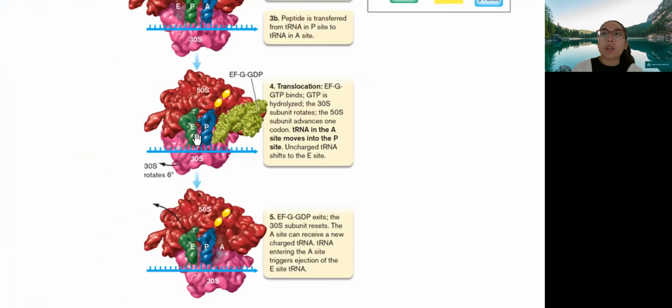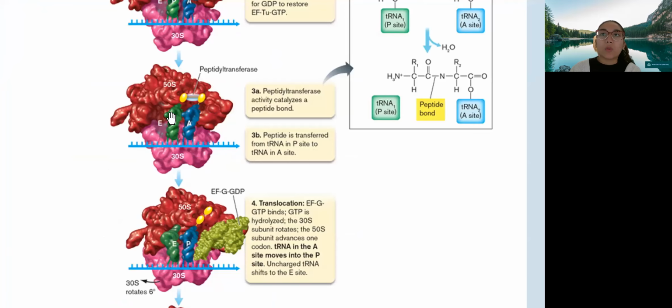So now that we're here, we want to add another amino acid. So we were here. This is the first tRNA, this is the second tRNA, and these are the two amino acids that have now been linked together. Now, if we want to add another amino acid, we have to expose the A pocket, because the A pocket is the only site where tRNAs can come in. And so these two have to shift over one. So this tRNA needs to move over here, and this tRNA needs to shift over here so that another tRNA can come in from outside and bind to the A pocket.